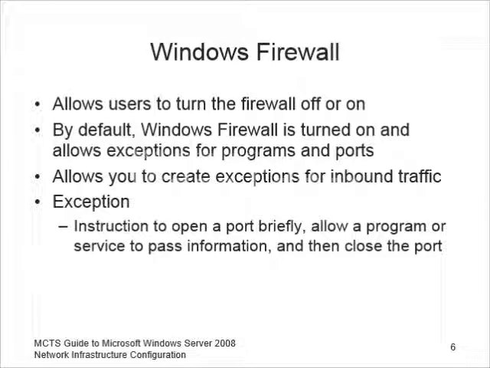The default configuration of the Windows Firewall in Windows Server 2008 will block all unsolicited inbound traffic, that is, attempts to access the computer from a remote network host that has not been specifically authorized by the administrator of the local server. The most basic configuration of the Windows Firewall can be managed in the Windows Firewall Control Panel applet, which can be accessed from the Windows Control Panel or the Server Manager snap-in.